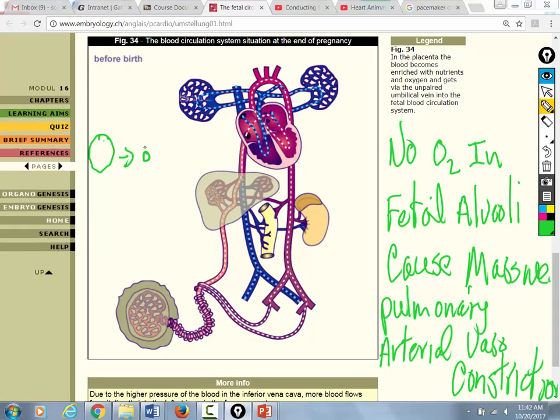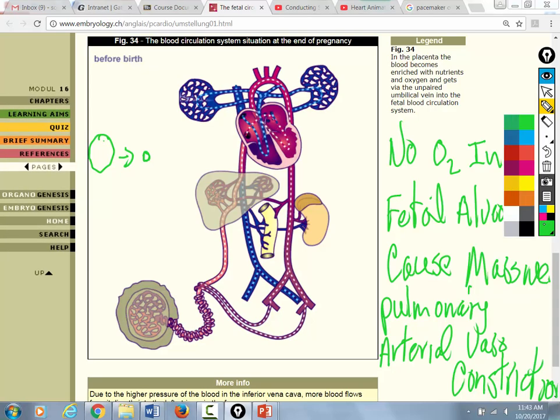Say yes. All right, so watch. This is the cool part, and I'm going to do my best to try to explain it. In fetal circulation, there are two normal shunts. Shunts mean that there are connections that will cause deoxygenated blood to mix with oxygenated and oxygenated to mix with deoxygenated. Those are shunts. Yes or no? Oxygenated blood mixing with non-oxygenated.